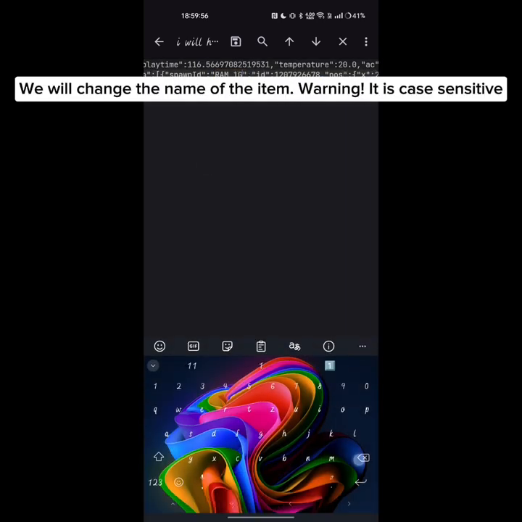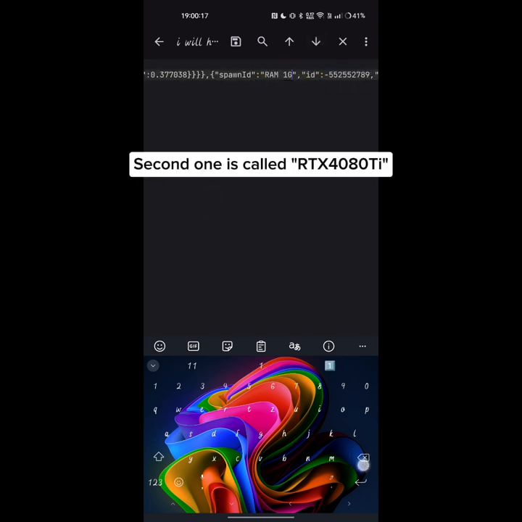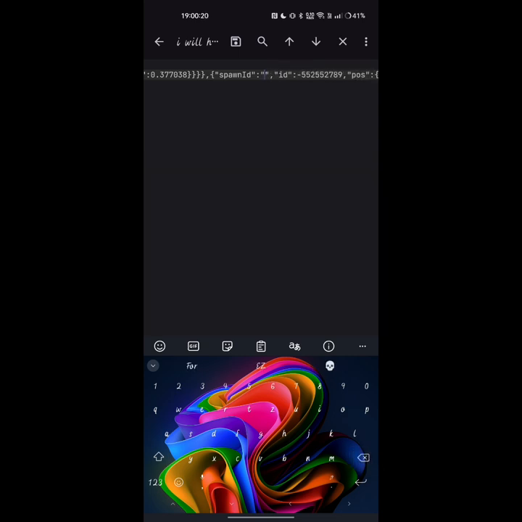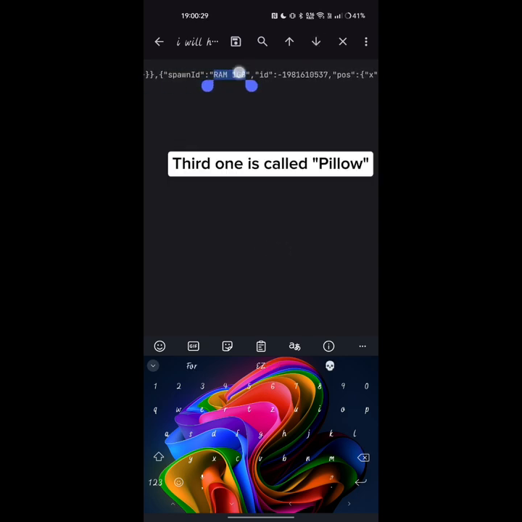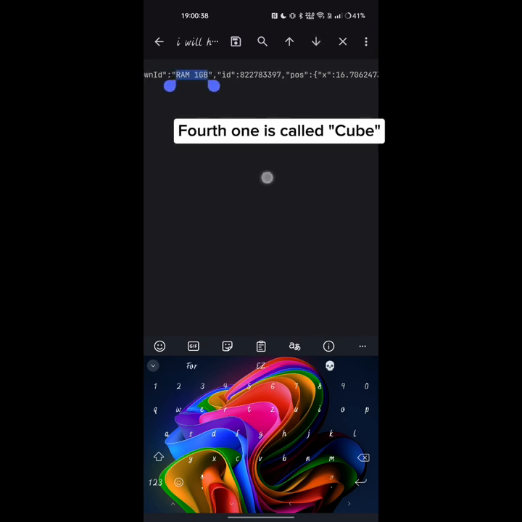We will change the name of the item. Warning, it is case sensitive. First one is called projector. Third one is called pillow. Fourth one is called cube.